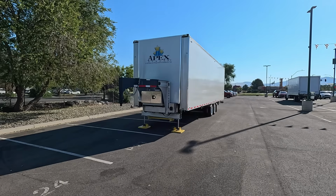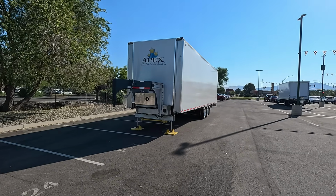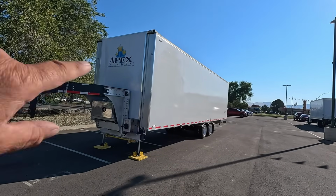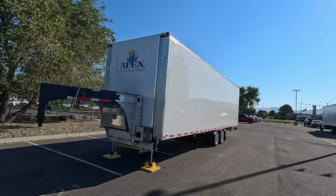The stage is still here, and thank God it hasn't been graffitied to death. That was actually a concern, that it would come out here and get tagged. I was gonna get it last night, but I got in too late. Look at the tree branch scrapes down the side. Boy, I wonder how that happened.